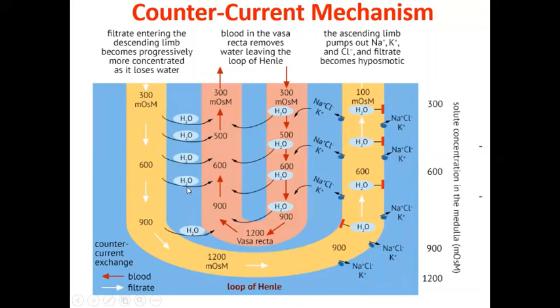Remember, we defined osmosis as the movement of water molecules from a region of low solute concentration to a region of high solute concentration. As the ascending limb is pumping those solutes into the interstitium, the concentration of solutes in the interstitium becomes greater than the concentration of solutes in the lumen of the kidney nephron. So on the descending parts, water will start moving from low solute concentration to high solute concentration. That's why it's very important for you to understand how this hyperosmolarity is created by the ascending limb of the loop of Henle.